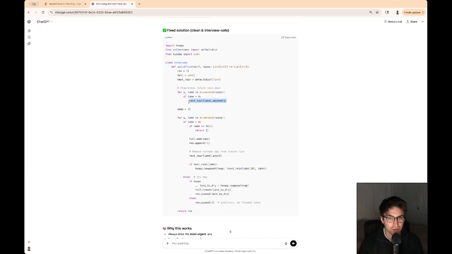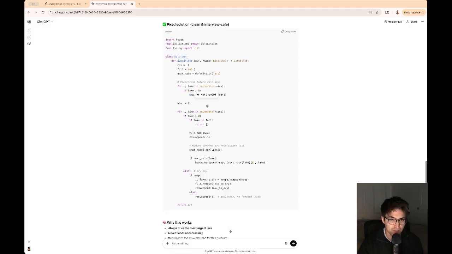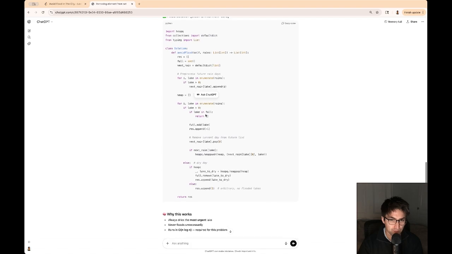Okay, we have all the days that this lake is going to be rained on. This would mean that the lake is already full, so we can't fill it. We're popping from the front of the dictionary.